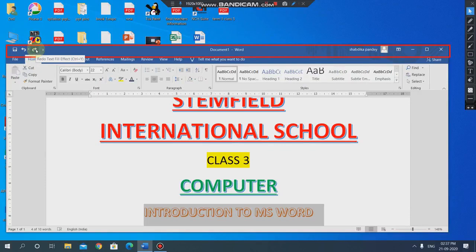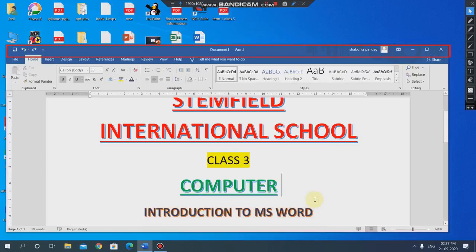So by clicking on the redo button, we will get the document back in the previous way. Understood? The title bar contains three things: the name of the file, the quick access toolbar, and the third thing is the minimize, maximize and close buttons. So the first one is the minimize button.